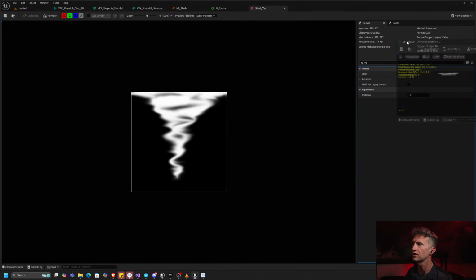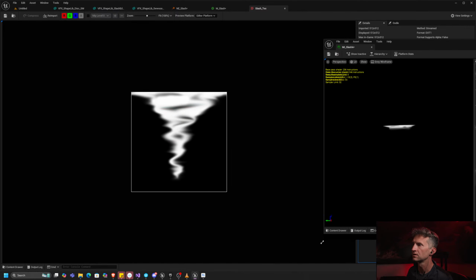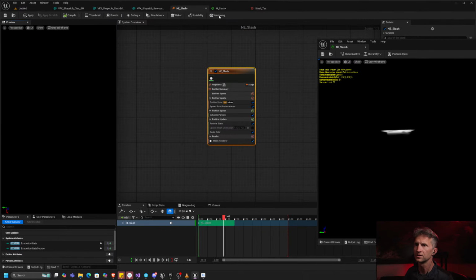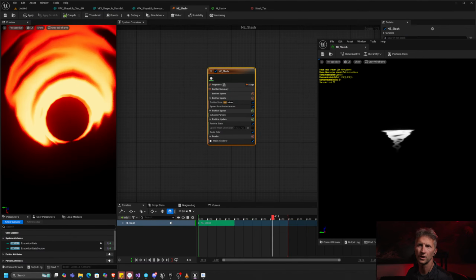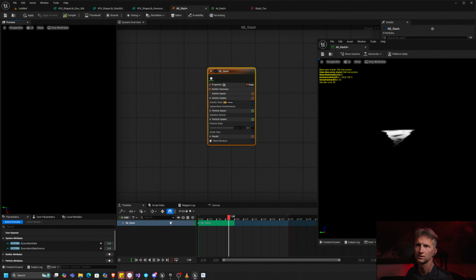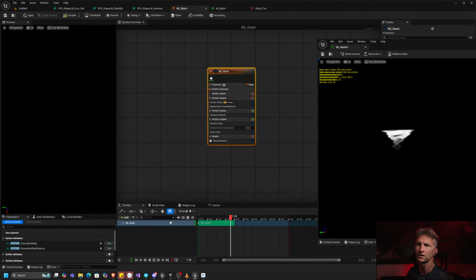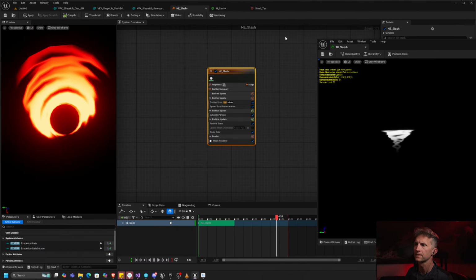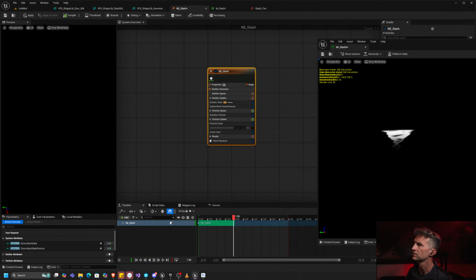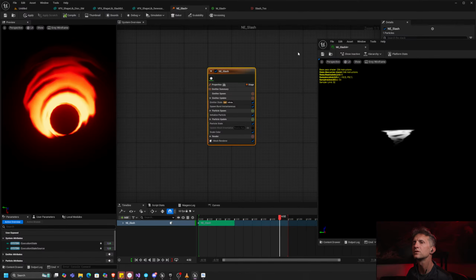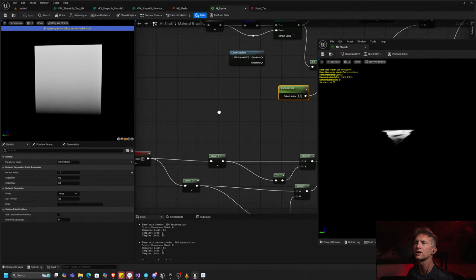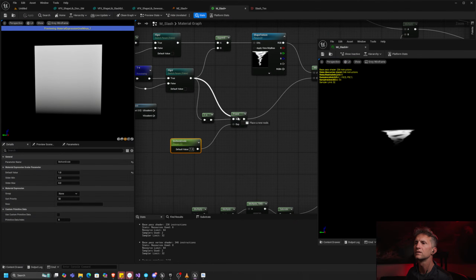So I'm gonna tear this off a little bit so that we can see the updates happening live. And when I change this, you'll notice that it grows and shrinks. Now we have it flipped currently. So we would want this to probably go the other way, for example. Which is interesting. I do think we have this working backwards. Let's try this.